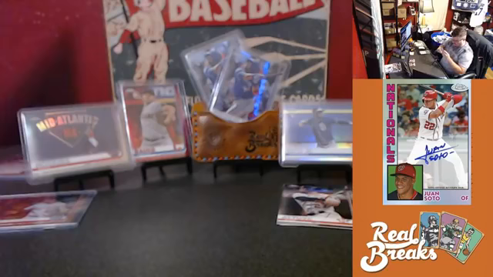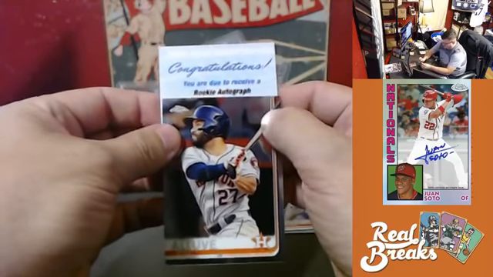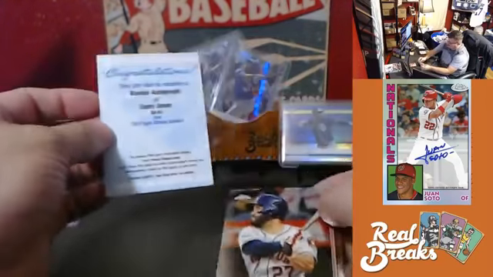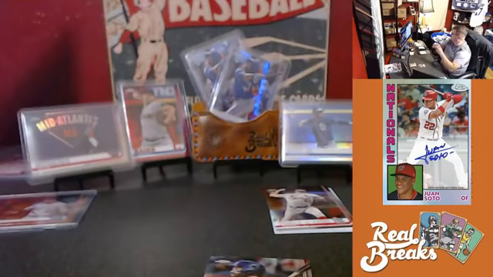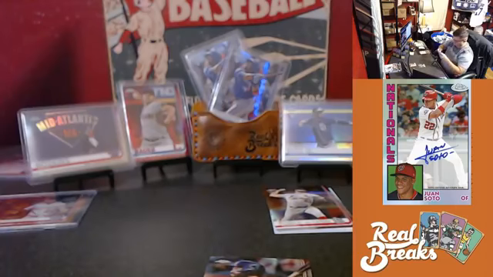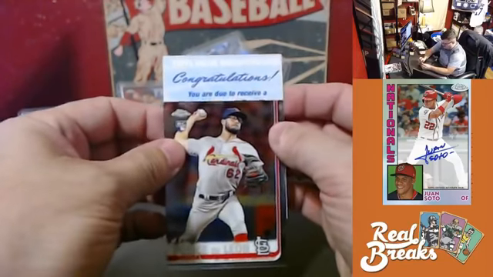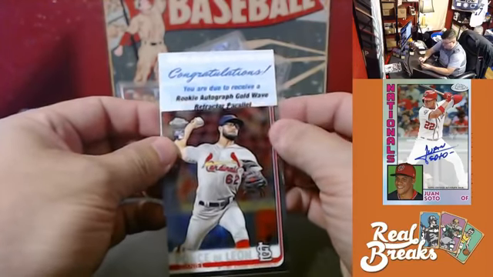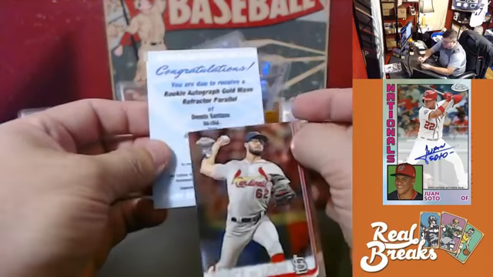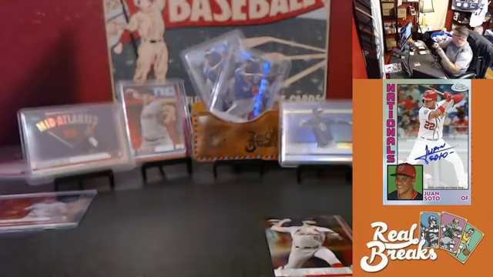Am I sitting on 10? 10 spots left? All right, here comes the first redemption. Just slide that back over. Dude received rookie autograph of Danny Jansen for the Blue Jays. Blue Jays are owned by Jerry Snell. Base auto. Come on. Rookie auto. Gold wave refractor parallel of Dennis Santana for the Dodgers. Going to the Dodgers, owned by Josh Grayson.